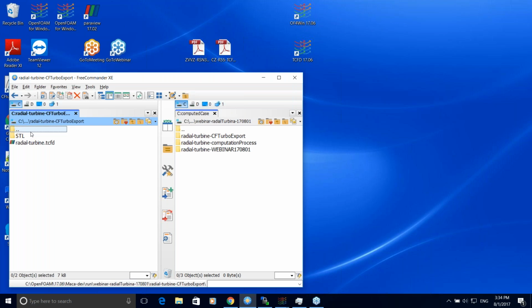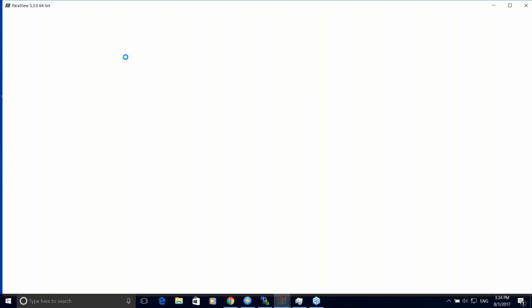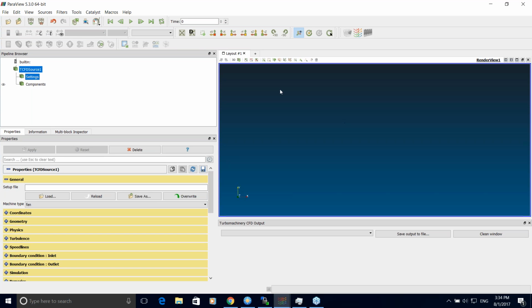To start working with TCFD, one option is to click directly on this configuration file, or you can click the icon on your desktop with TCFD with the current version 17.06. So I will run the TCFD program. We have developed the graphical user interface directly in ParaView, which is an open source and multi-platform application for data analysis and data visualization.